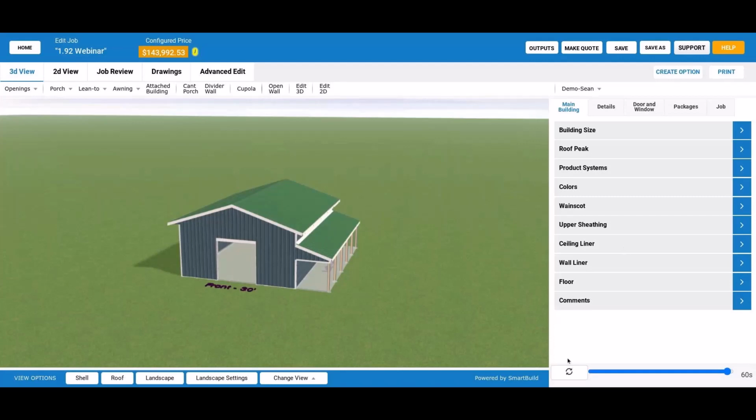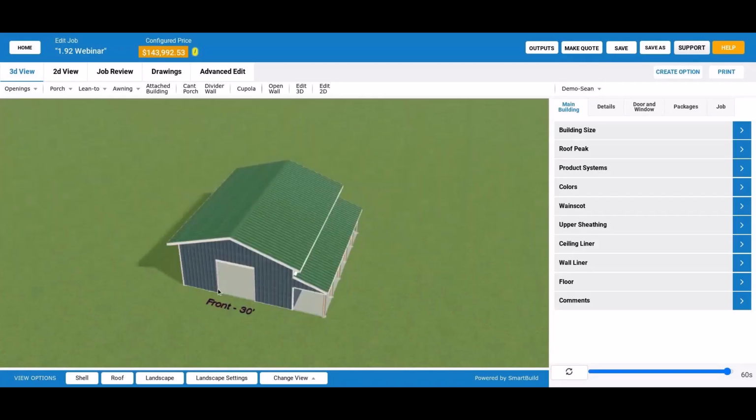Not everything is going to be quicker. If you change your post spacing, we pretty much need to process everything in the job. If you make this building bigger, it's going to need to process everything. But if you just change the color of the roof, we don't need to process everything.